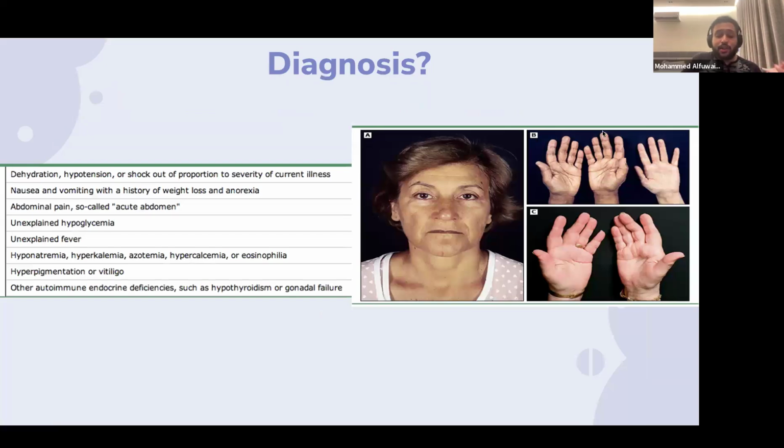Now, this patient over here is dehydrated, has abdominal pain, fever, hypoglycemia, hyponatremia, hyperkalemia, hypotension, as we mentioned, weight loss, anorexia, and hyperpigmentation, as you can see here, and in the creases, okay? What do they have? Addison's disease. Good. Low cortisol. In this case, because of the hyponatremia, hyperkalemia, and so on, they might have adrenal hyperplasia, as we mentioned, the types.